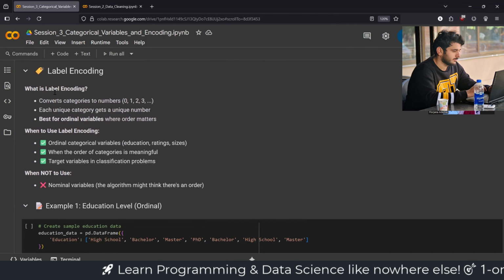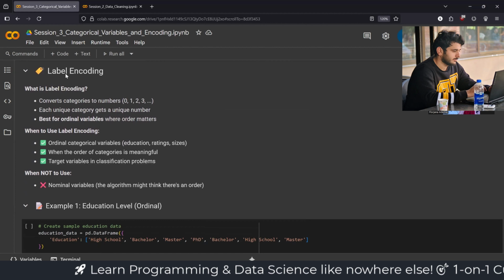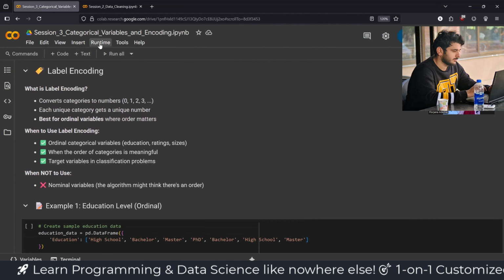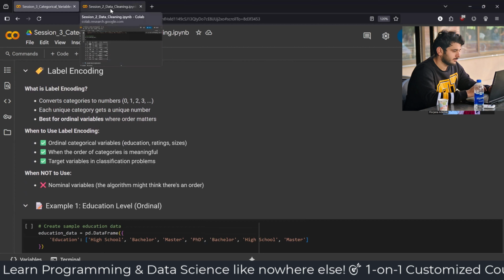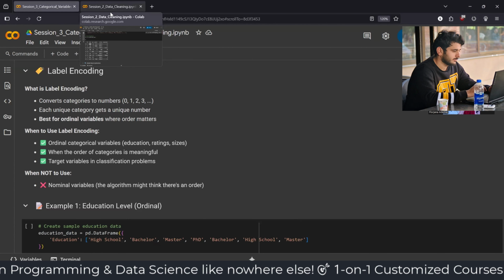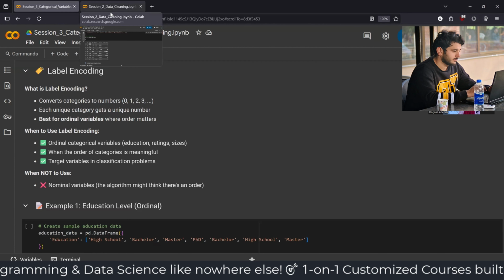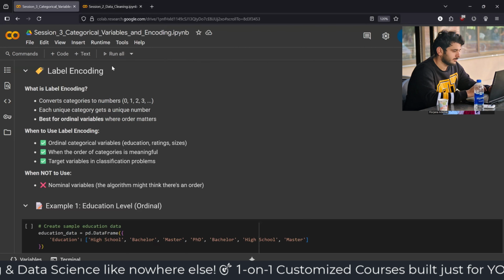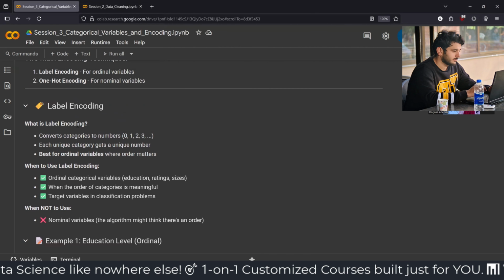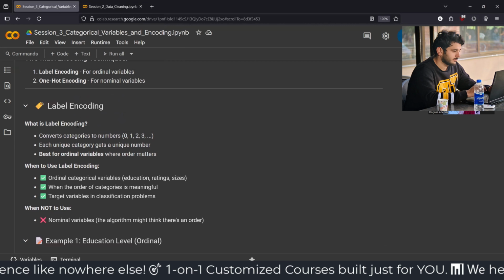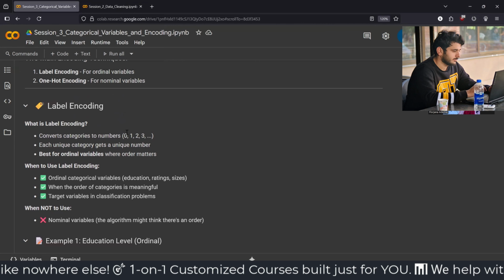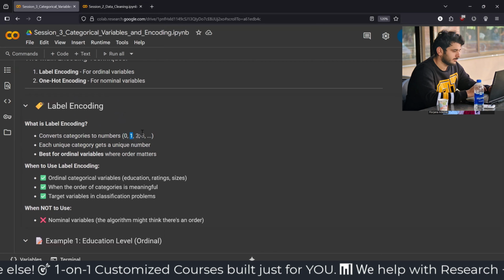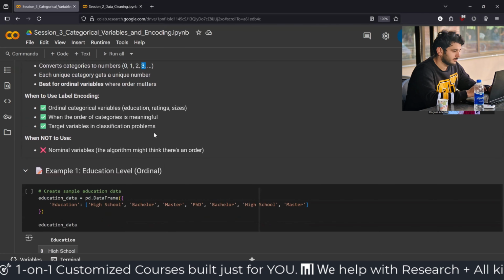Now let's talk about what is label encoding. The main goal of discussing all that stuff is to convert these text into numbers, because for any kind of model we need numbers so we can use them as a standard column or standard variable. Label encoding is simple. No matter how many categories we have, we will just assign a number to each category. We will say this particular category is 1, this is 2, this is 3, this is 4, and like that.